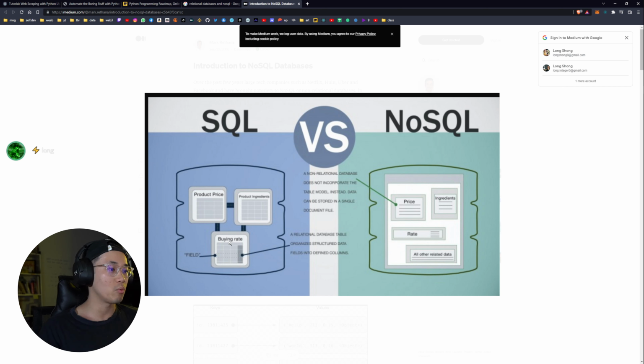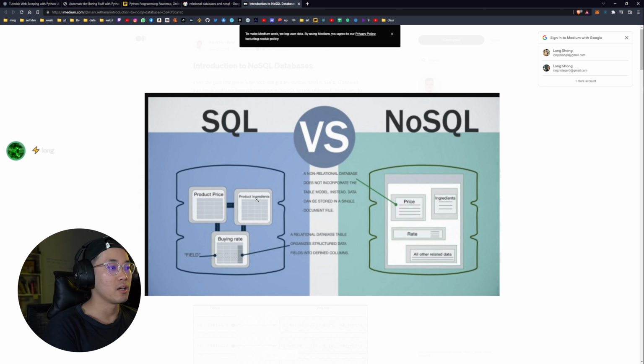Okay, not so clear why we need that right now. But for example, if you have the product price and the product ingredients, you need to understand which product those ingredients belong to, right?